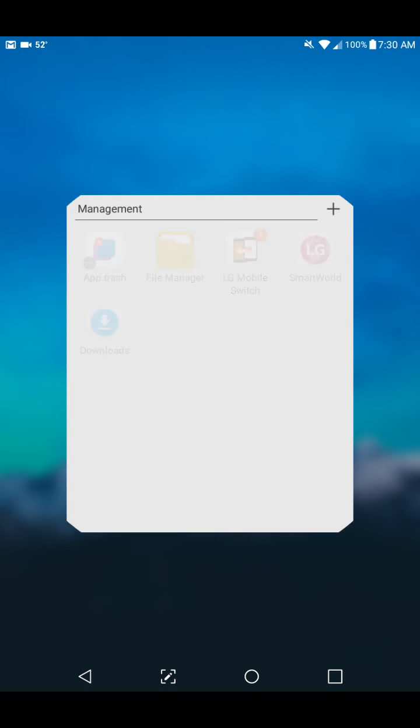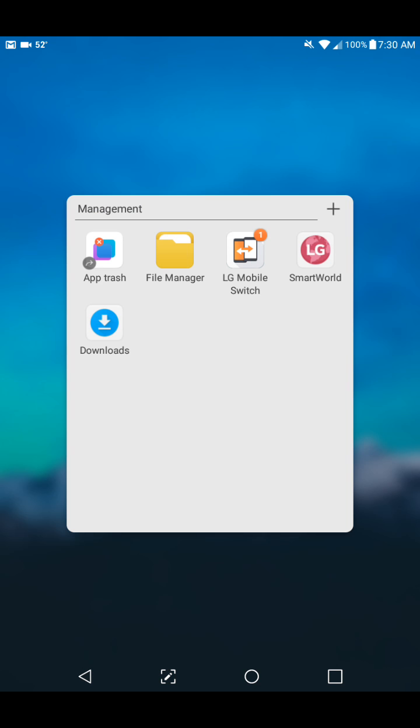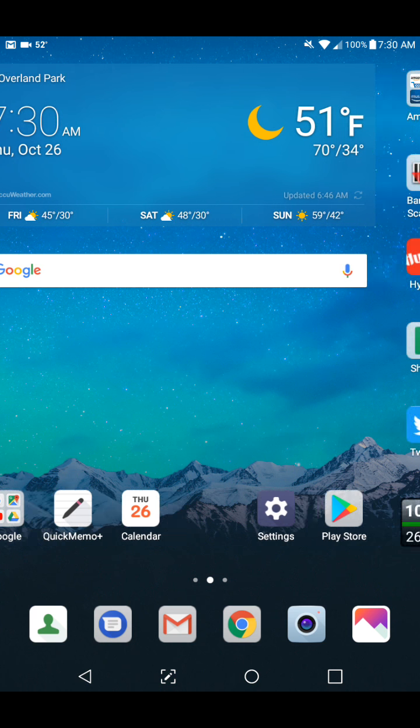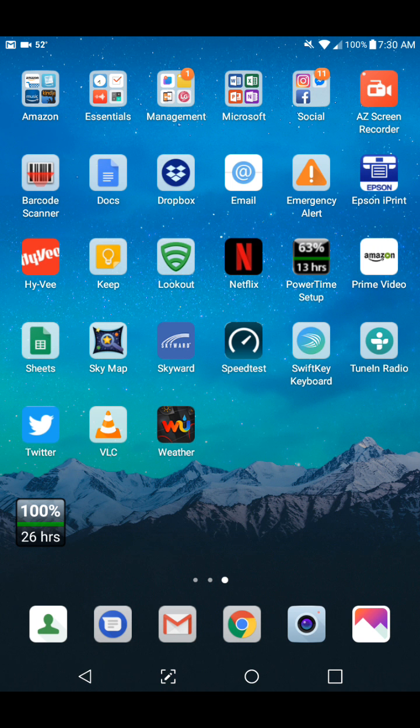Even when you go into the LG Smart World, there's no Home Screen 4.0. If you search for Home 4.0, which is what you would do on the previous LG Force and other phones that didn't have an app tray, you'd find something useful. Well, this doesn't have a Home 4.0 for the tablet, so all your apps are dropped right here on your home screen. You're going to become very familiar with how to use folders.